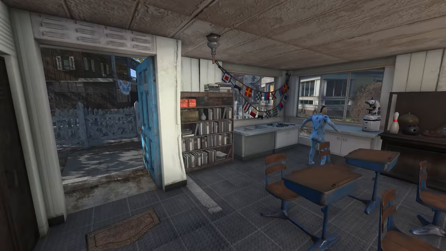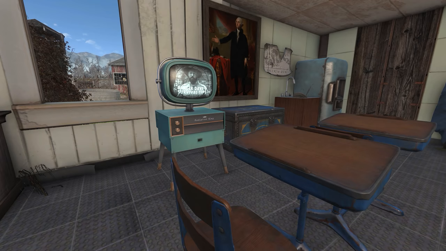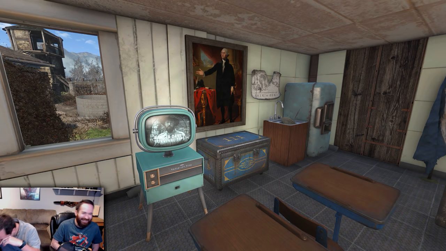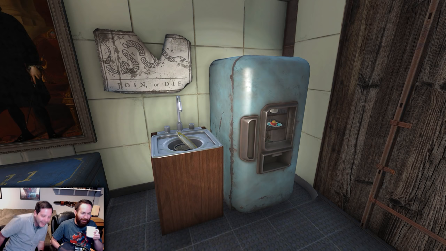And, of course, you've got your classroom TV ready to display the latest of Ranger Dave's survival tips. Ready to go. George Washington is presenting. This is so funny. A little, Join or die! That's what the kids are reading! We've got our classroom fridge, some nice pie in there, and some plates that are being washed from our classroom snack time.